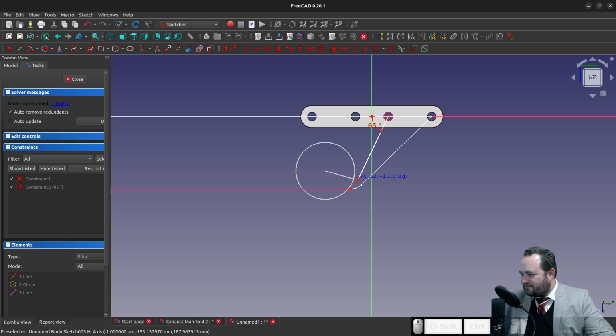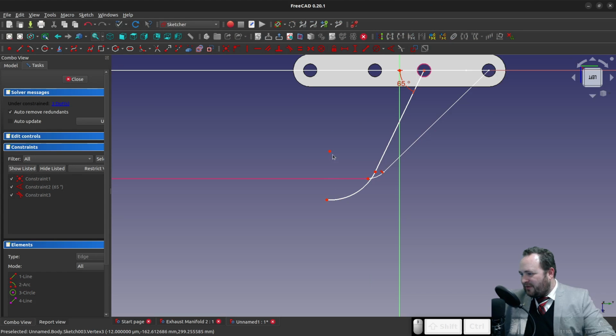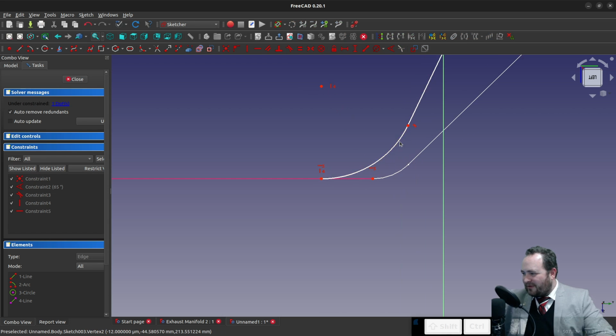We'll re-add our arc, make sure it's tangent with the T key. We'll make sure that this center point and this end point is vertical with the V key. And then instead of saying negative 250, I can just say H for horizontal. And now we're constrained the way that we want to be.